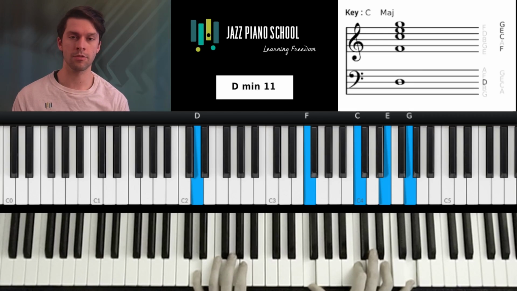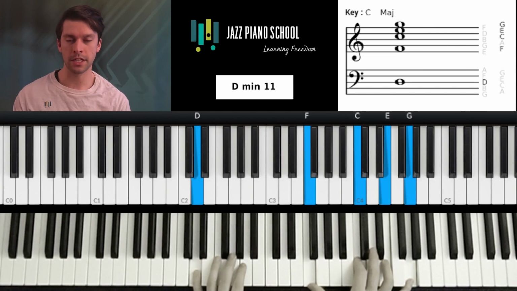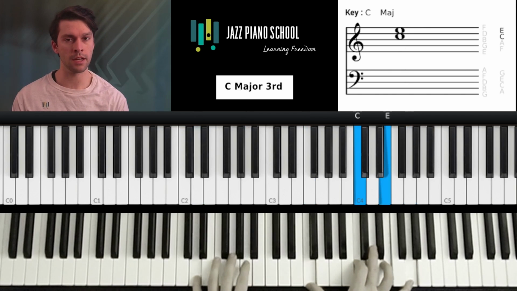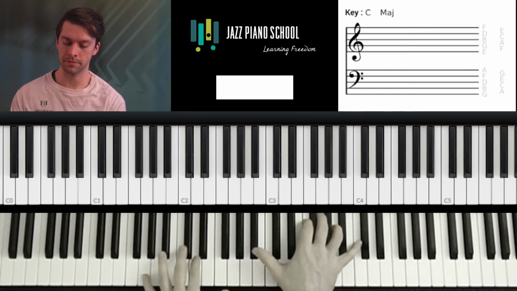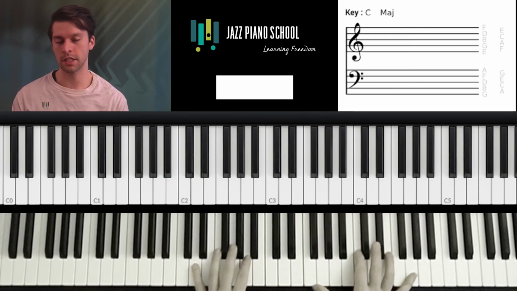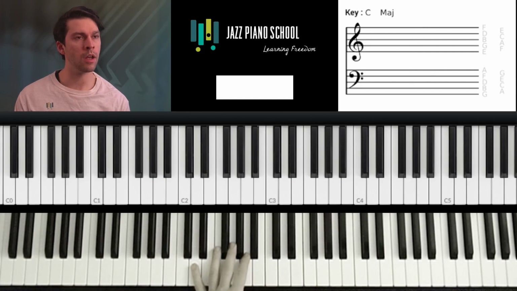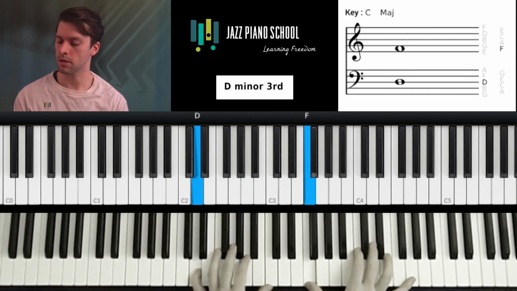So let's take this through the circle of fourths, and we can start to add a little bit of flavor, with some arpeggios in the voicing too. Instead of just playing it all at once, it can get a little repetitive, a little boring. Let's spice it up a little bit. So we can add some tempo. 1, 2, 3, 4.